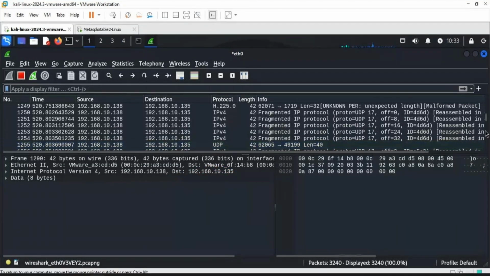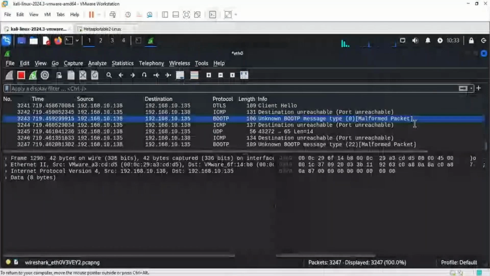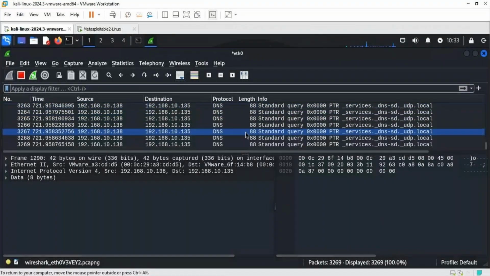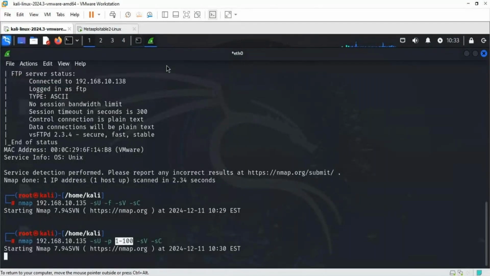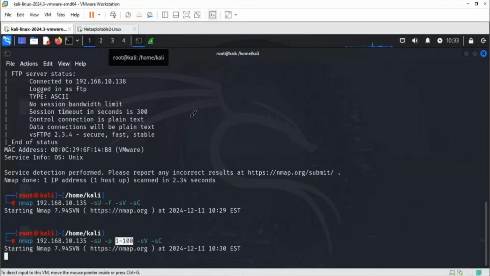Now over here, guys, when we are looking into the results, from here we are finding the information about the UDP packets. But when we are talking about UDP, since it does not have a handshake, nmap will be sending a UDP packet to each and every port number, to see if they provide us a reply.